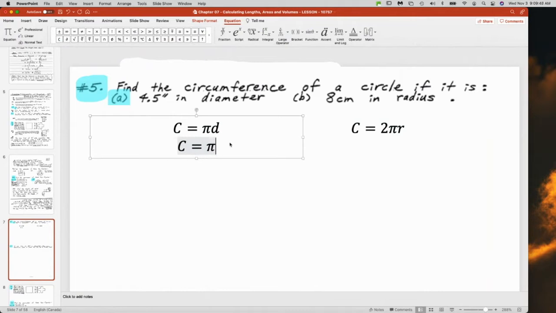So the circumference is going to equal pi times 4.5 inches. I'll try my best to include units when the formulas are simpler. If we get some really complicated questions, I might not write the units as I substitute the variables, just for the sake of space on the page, also because there's just going to be so much writing. But what I will always do is try to keep the units consistent. And I encourage you to do that as well.